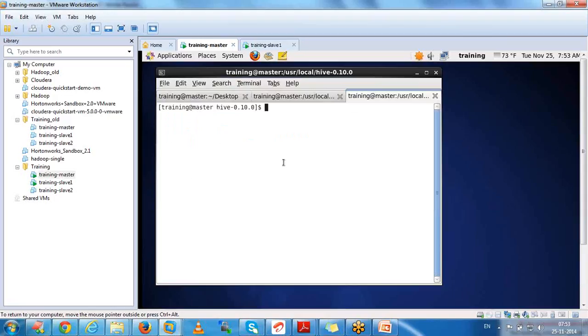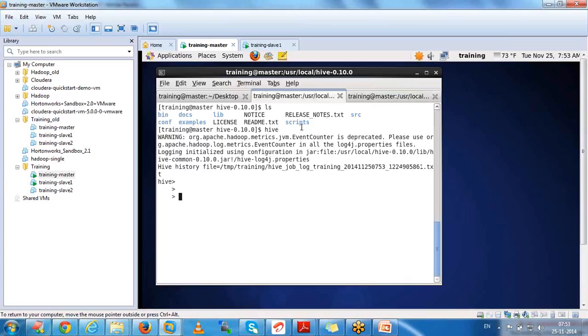Once you start creating any table, automatically the folders will come. I will show that.